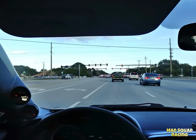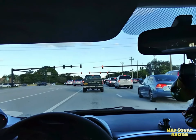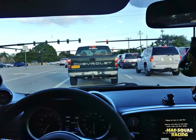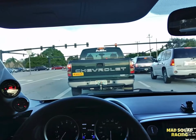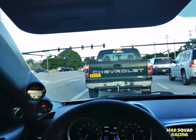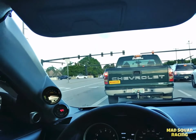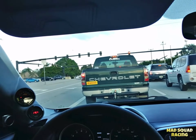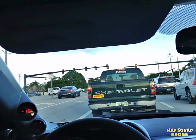I figured out the problem with the car. It's something really simple. The car had two maps on it. With the Evo 10, you can have two maps on the car, meaning you can have a 93 octane map and an E85 map. And we add it to your cruise control button, so just by holding down the button, it switches over to whichever map. But we normally put the first map as the E85.